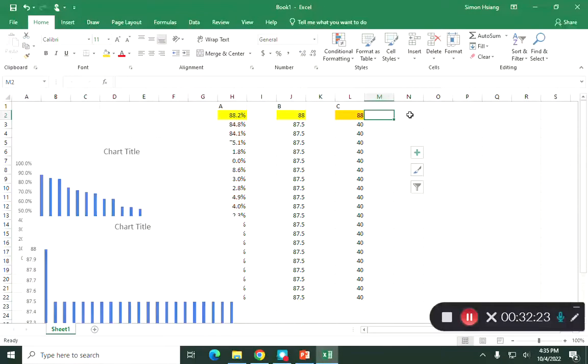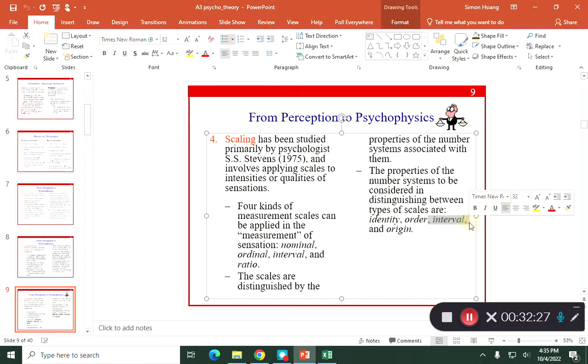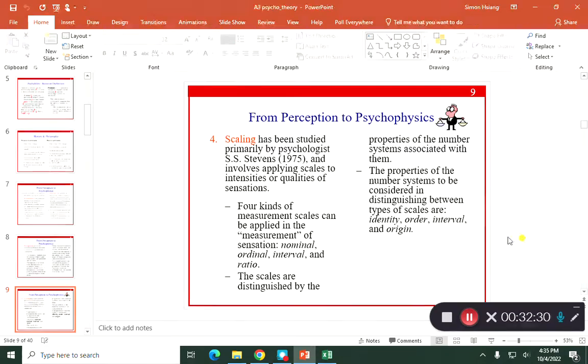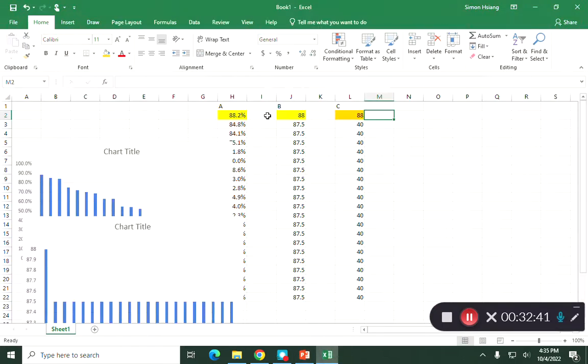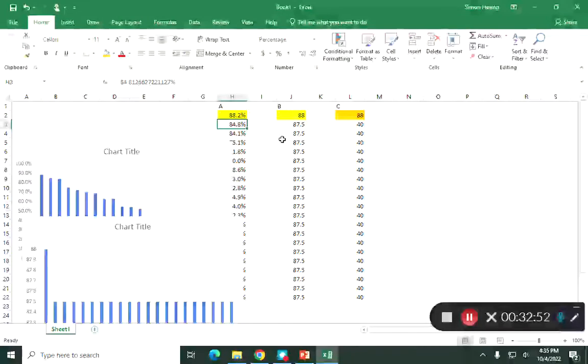Interval scale, you know the score, okay? With interval scale, you can figure out how to improve something because there's a drop. So, for example, in this class, the number two can figure out, I just need to work a little harder, another 4 points, I can be number one. 5 points, I can beat him.